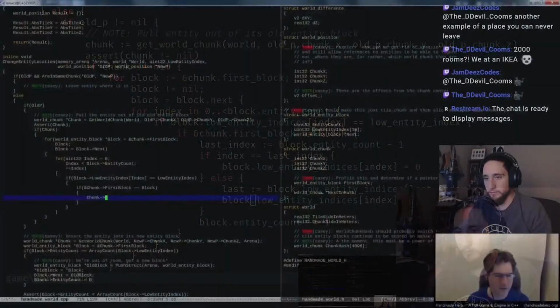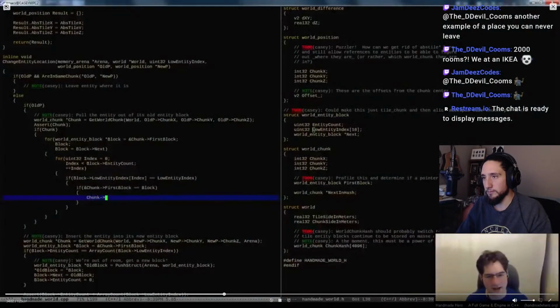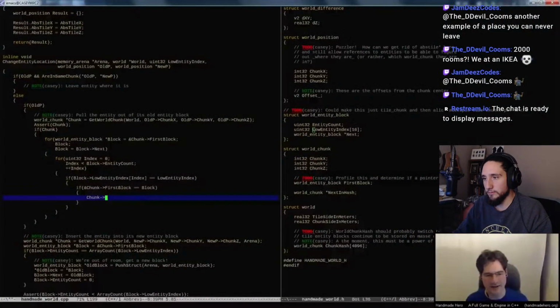We'll see. I feel like I could write this code to just be very aliasing and let the compiler. I think we don't have anything turned on that's going to assume no aliasing like that. So we may be able to just let this ride without having to do the check. But I'm going to break it into two cases at first, and then we can collapse them later if need be. So what I'm going to do here is say, all right, if the first block equals the block, then we just have one block to deal with.